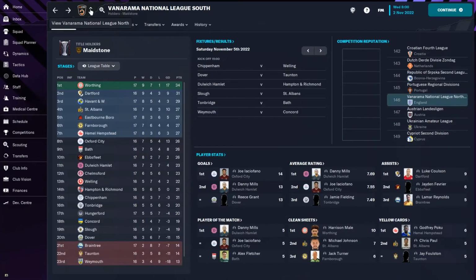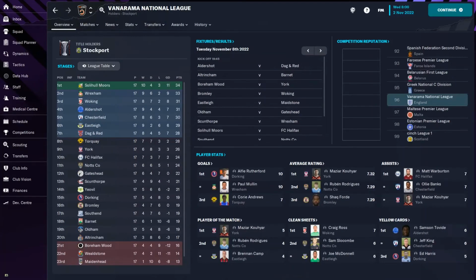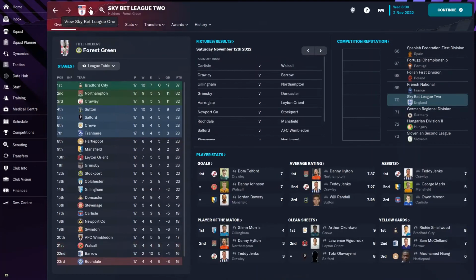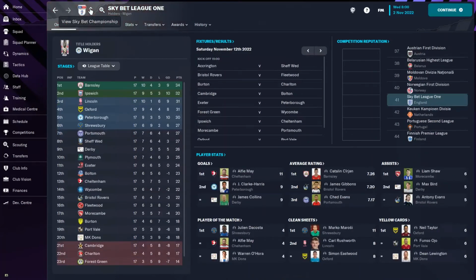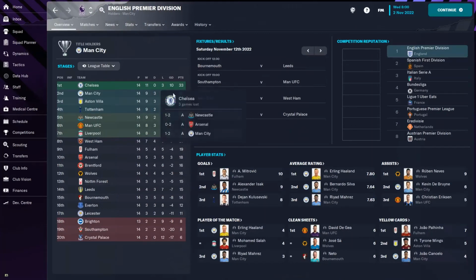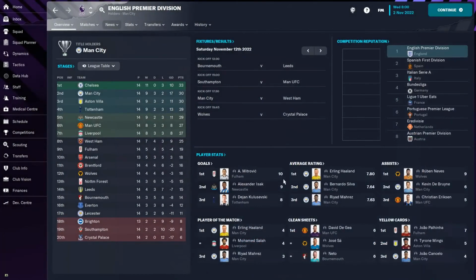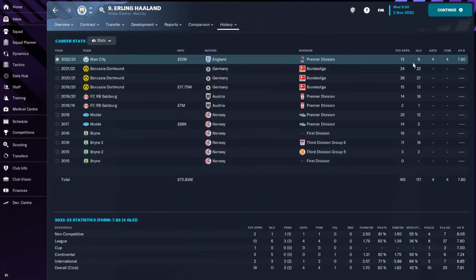All right, real quick update here. We'll look at the other leagues. Veteran National League North, got Filed leading there. And then you got the National League, got Solihull Moors leading. League 2, got Bradford City. League 1, Barnsley. Championship, you got Sheffield United. And Chelsea's leading up here, so good for them. We got Aleksandar Mitrovic, Serbian, leading right now for goals. Where's Holland at? Oh, there he is, 7.8. How many goals he got? He got 6.